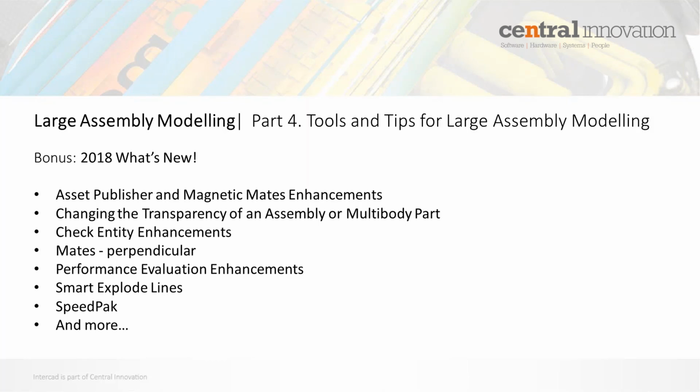Smart explode lines. So for exploded assemblies, we can automate the process of including explode lines. There's been some speed pack updates, auto update options. So you remember that I mentioned that in 2017 we can't automatically update. There are some options for that now in 2018 under the system options and assemblies. And there are more, but I'm hopefully going to run a webinar next year more specifically on updating all of these details. So stay tuned for that one.